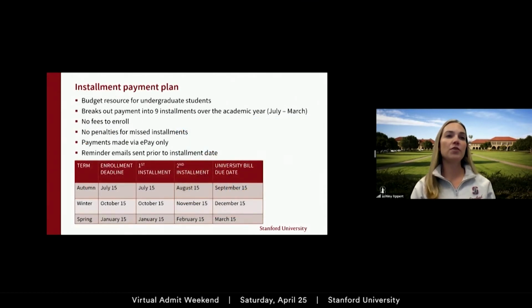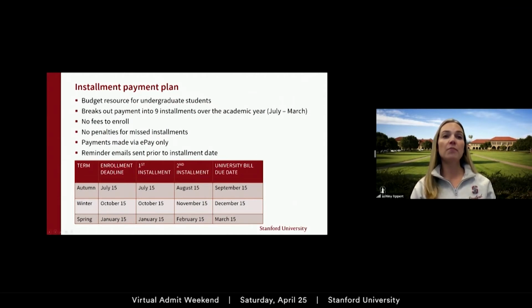I wanted to let you know that there is an installment payment plan available. This does not give extra time to pay. Notice, the third installment still meets the university's bill due date. It helps families budget and pay over time rather than in one lump sum each term. You can see the highlights here.